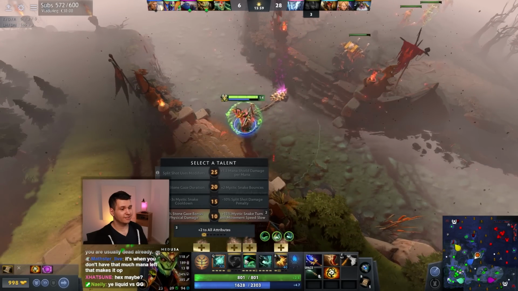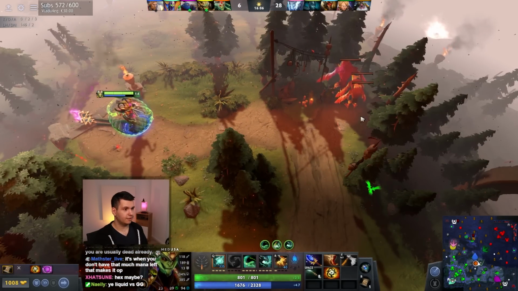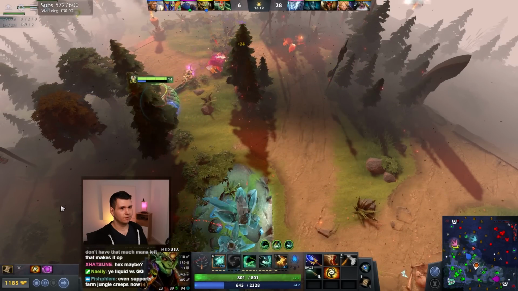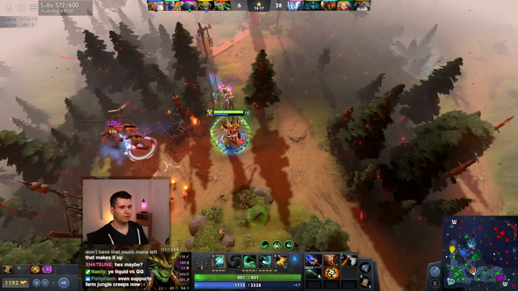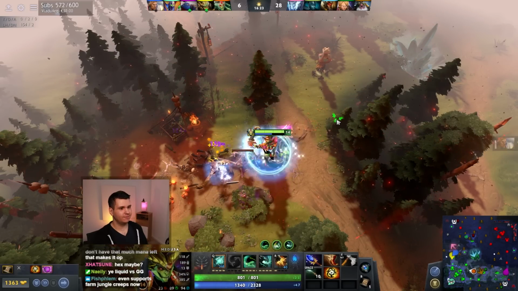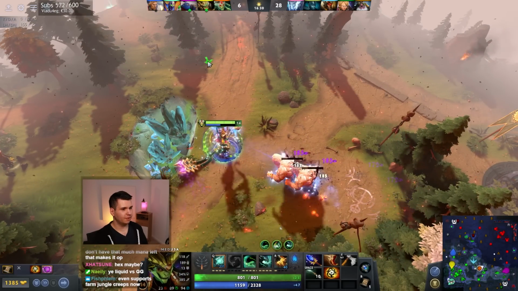At this point, you've got to start respecting me a little bit. We've got the mana shield maxed out now. That gives me a lot of mana. Essence Aura gives me a lot of mana. So I just have, what is this, 750 bonus mana from those two abilities alone. The problem a little bit with Arcane Orb is that I do need to trigger it. If I don't get these triggers, we are in trouble, because then I just burn through my own health pool like it's nothing. And that would be a problem.